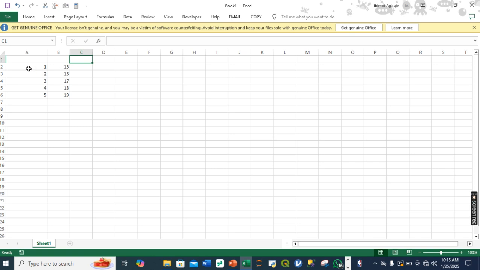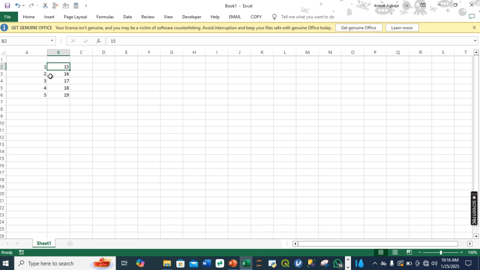With active cells, the cell you are currently working in is called the active cell, and it is highlighted with a borderline. This is your borderline. This is your active cell, the cell you are currently working on. You can identify your cell references by the location of a cell in the grid. This is what we call your cell reference, which is shown in the name box: row 1, column A; row 1, column B; row 2, column B.